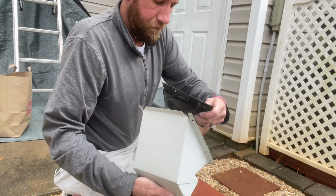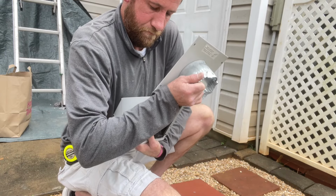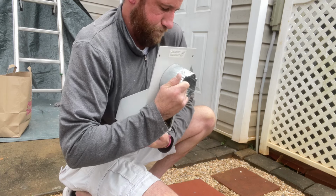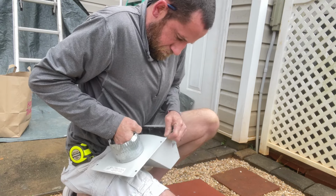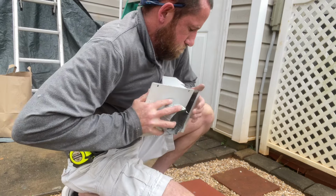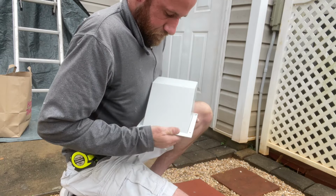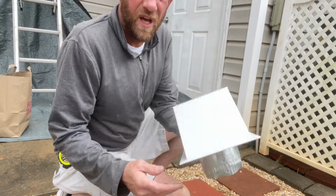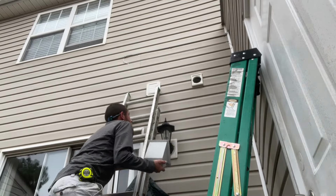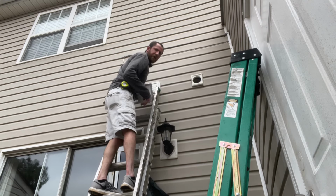But let's get that crap out of here. All right, then that sits like that. Now it's back like it should. I can put it in the hole. Great effort.